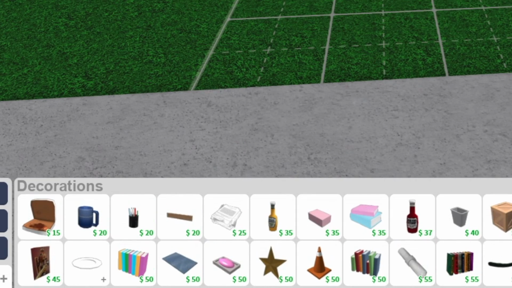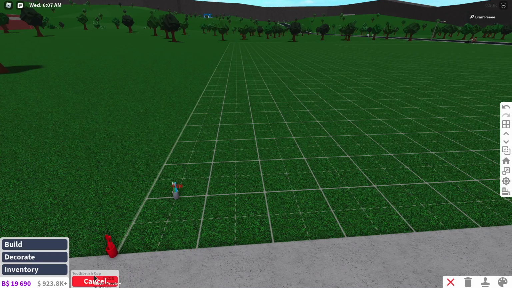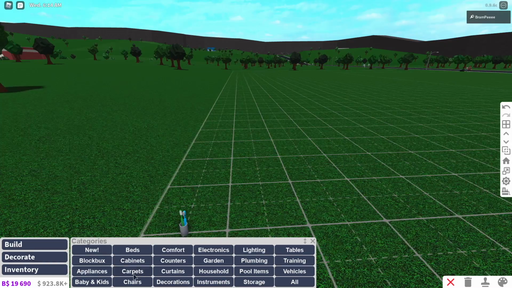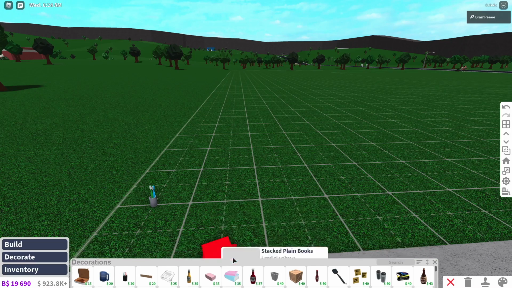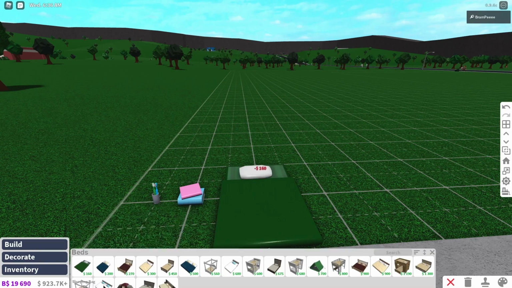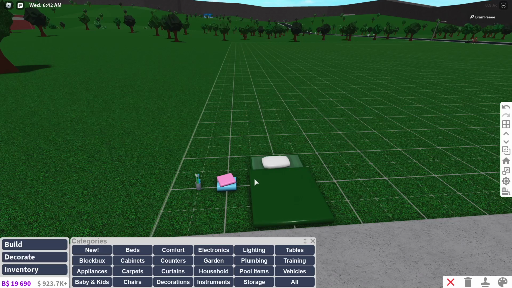We need to find the cheapest toothbrush. So that's $230. We can just place that on the ground. That's for hygiene. We also need to get some fun. And for fun, I'm either gonna have to put a book, but you can also put a swimming pool. So the cheapest book that I can find is $35. And then of course I put like the cheapest sleeping bag. I'm not gonna put a chair, I just want to have a sleeping bag. I want to be able to sleep for some weird reason. So all of this can be done bill free.